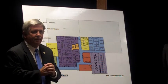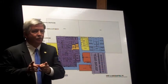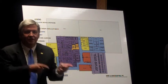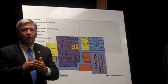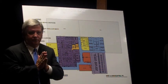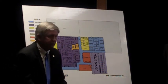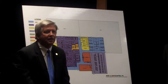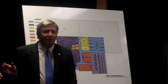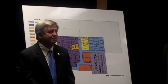Any ETA on when it might be in construction and then when it might open? Well, we have a responsibility to have it open in time so that workers who are producing cars can get health care. So we'll be doing this, I think, in 12 months. To be actually open? Yeah, to be open. 12 months from now. Needless to say, this will be quick. But we've already been shown how quickly production can happen if you get it in the right sequence and you get the right people in play.